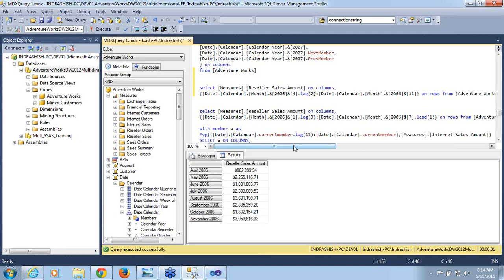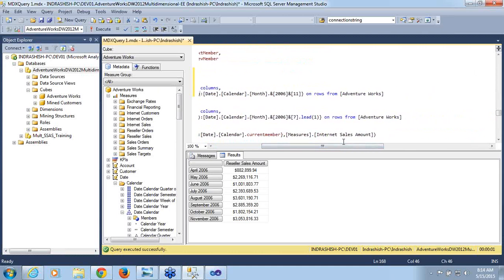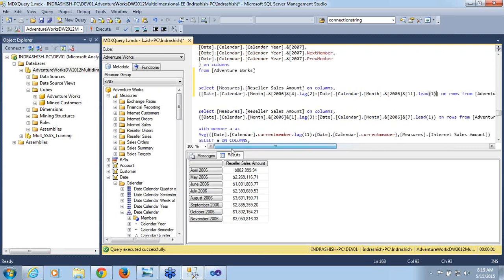And there is something called the lead function. What the lead function does is, from one month it will go forward. So here I have November 2006. Let's say I want to go to December 2006. So I can write dot lead, and I can give how many positions I want to go. I've just done 1, so it will go by 1 position.